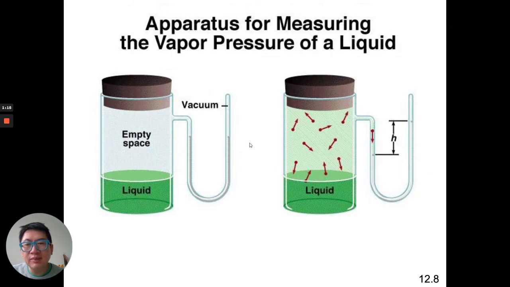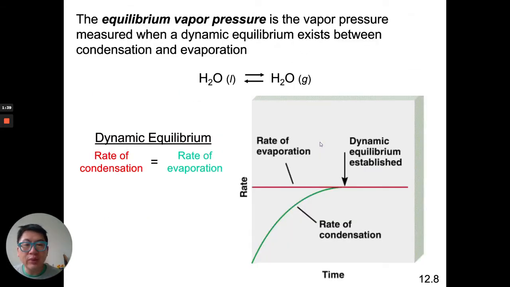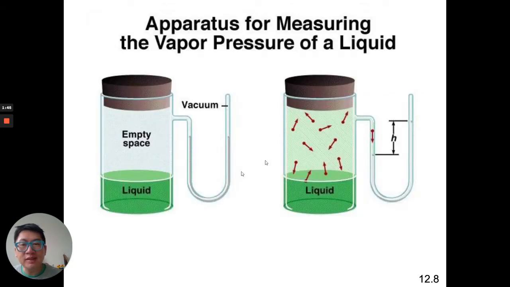Meaning, let's say you put some water in, it's just sealed, so there's nothing above it, just air or whatever, and it starts to evaporate. So it starts evaporating, turns into a gas. Well, this gas eventually also turns back into a liquid, condenses, but it is also still evaporating. It gets to a point where it is condensing, it is evaporating, but the rate of evaporation remains constant. How fast is it turning from a liquid into a gas? It stays the same the entire time.